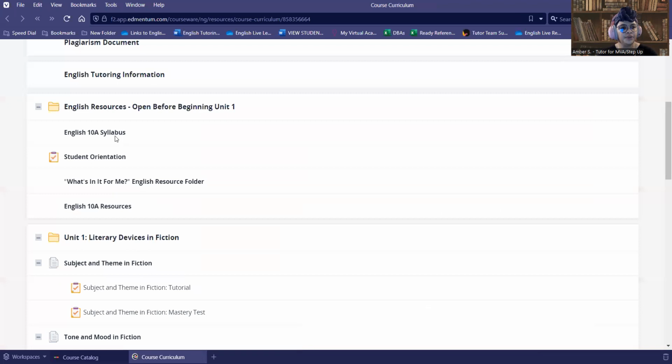Alrighty. So now that we're done with the resource folder, let's move on to the meat and potatoes of the course, right? Which is the actual lesson. The resources can help you with studying on your own in case you forget something, in case you're not sure where to find something, in case you feel like you just need to see something a little bit differently for it to click. That's what the resources are for. If you're still having issues with things after you look at the resources, you may want some help.